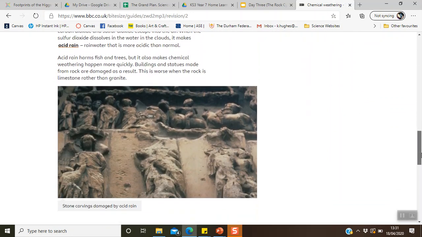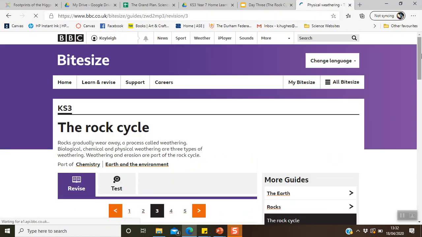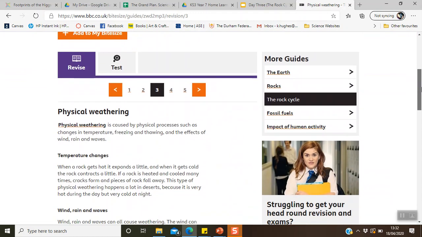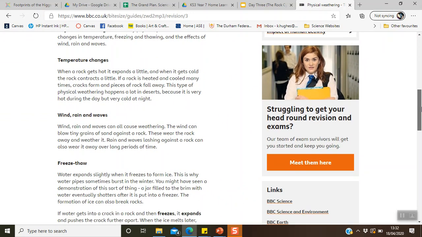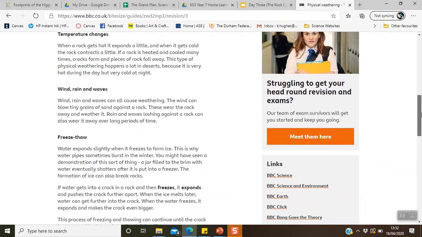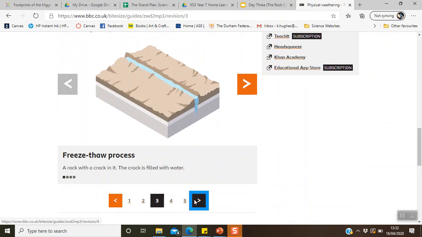And then you have the next one. So you've done biological, you've done chemical, you're now going to do physical weathering. Again, I'll go slowly, I'll pause and stop on the information, pause the video if you can't access the link. So you've got physical weathering, and there's a few different types of physical weathering for you to actually read about and get to know. And the questions are related to the information on the page.